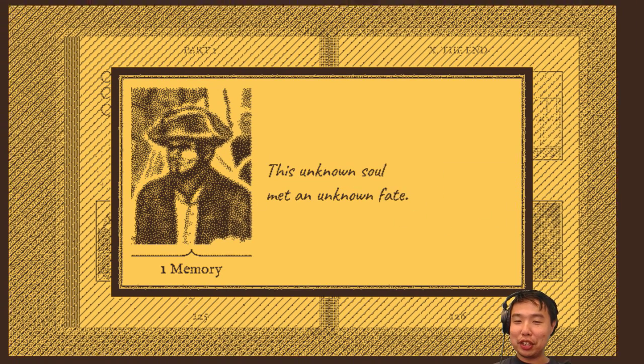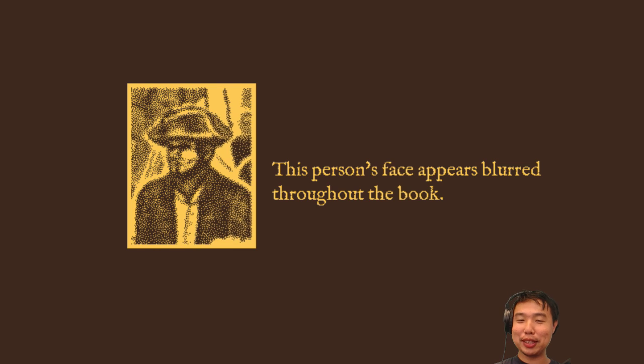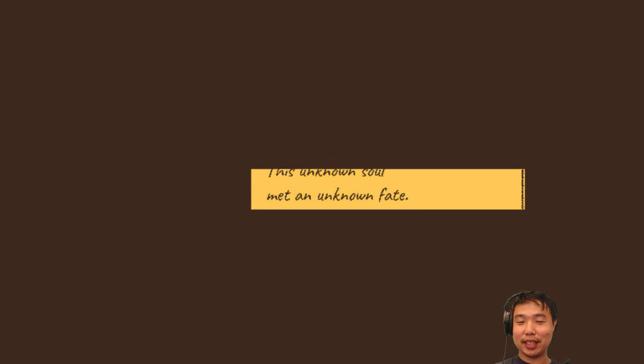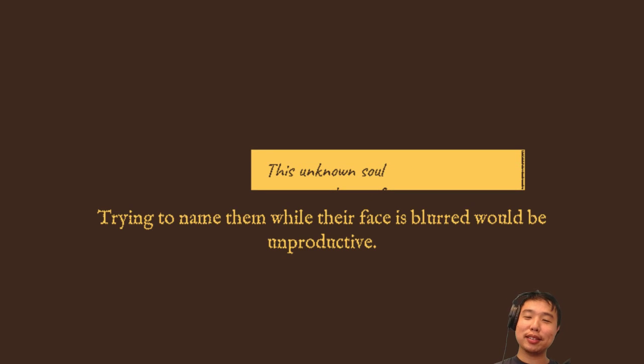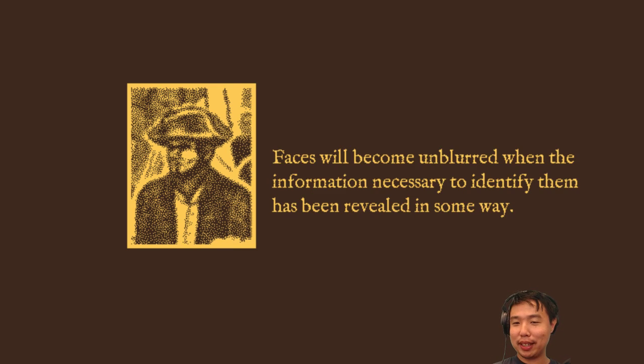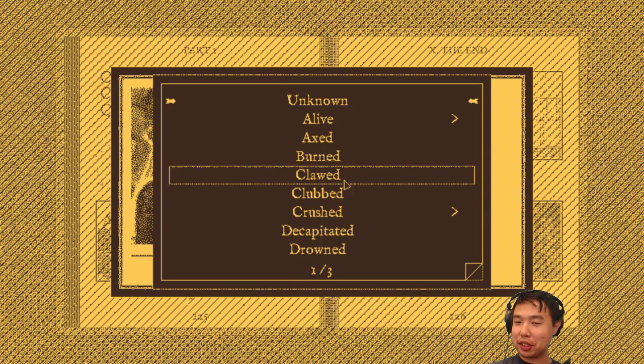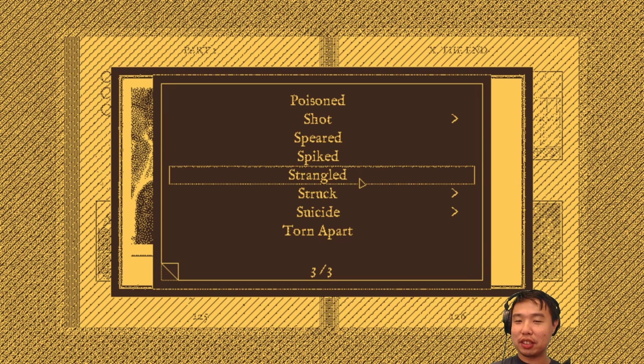I think I actually know from past playthroughs who this actually is. I'll try not to spoil things. I'll just play this as you might normally play it. So when you're playing this game, usually you're just going to fill in their cause of death.